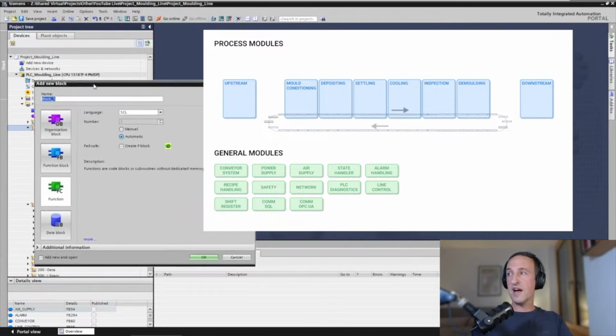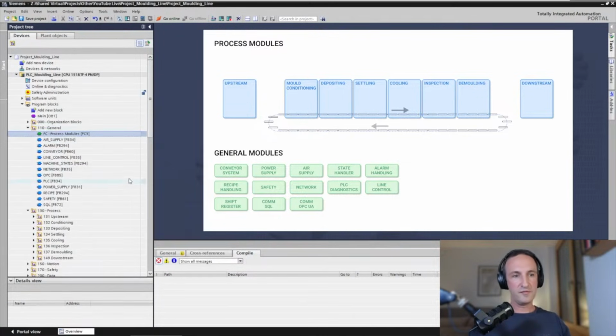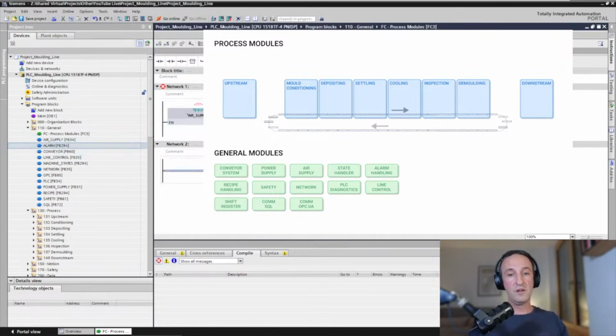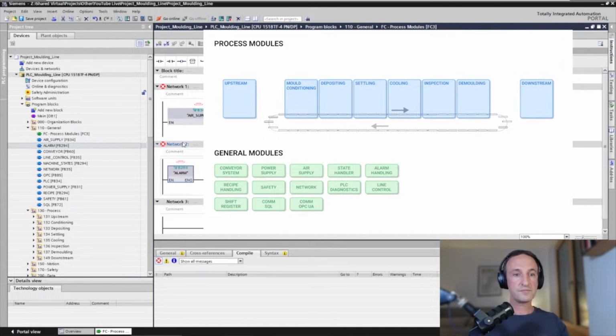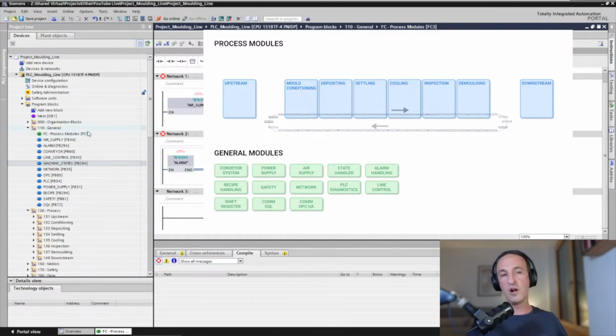I'm going to move that out of the way of my screenshot like that. And I'm going to call this FC process modules. I'm going to put this in ladder again. This is not a workshop about languages. If you like to do that in SCL, that's fine. I use ladder myself. And then under this process module, I will call the different sub-modules or the different modules of the general group. So I guess you get the idea here. So all these different blocks, all these different modules will be called under the process modules.